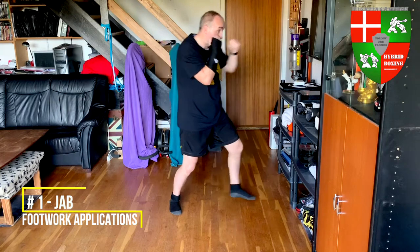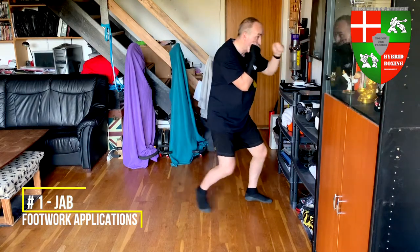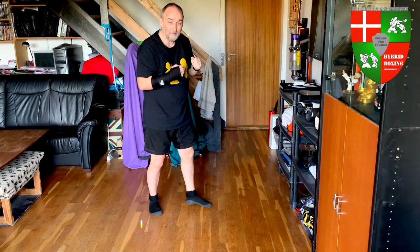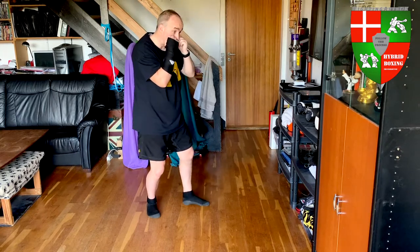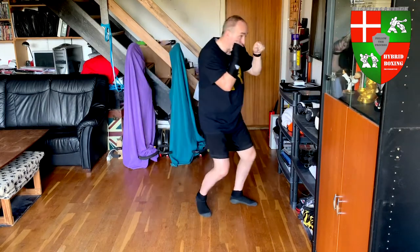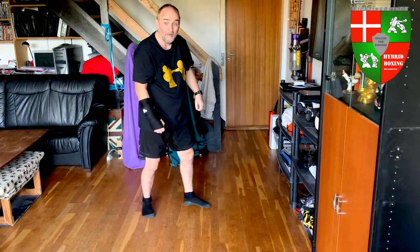So the jab can be from a standstill where you are. You can move in with it, so you move 2 feet, or you can move back 2 feet. Can you see it? So either jabbing from a standstill, jabbing leaning forward, jabbing leaning backward, jabbing stepping forward, and jumping back again. Try those.